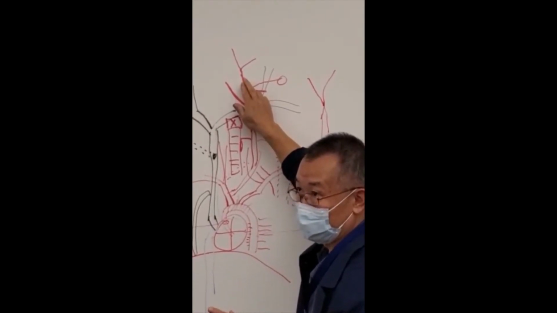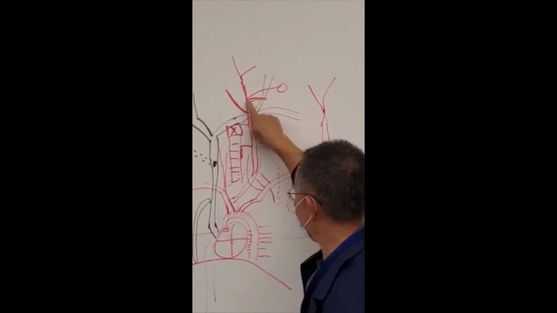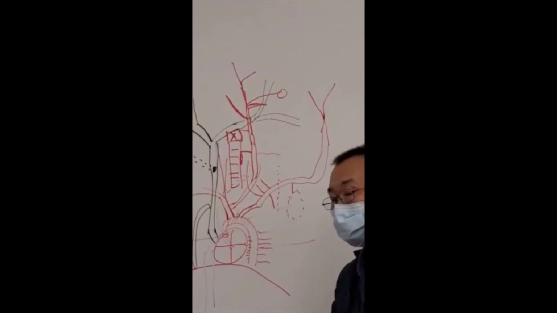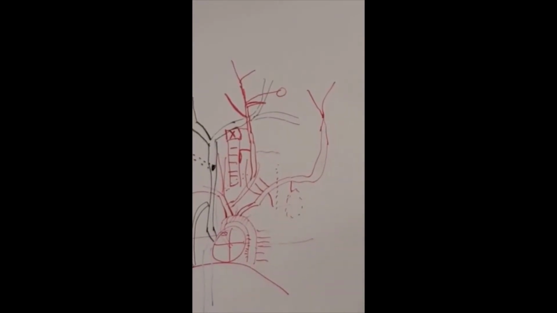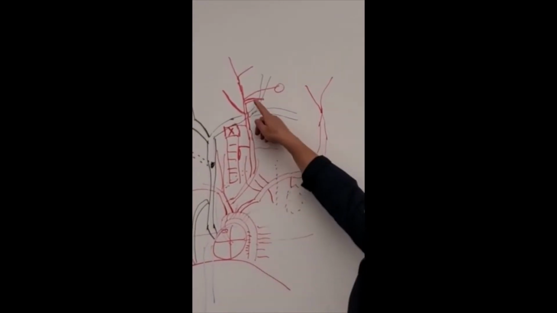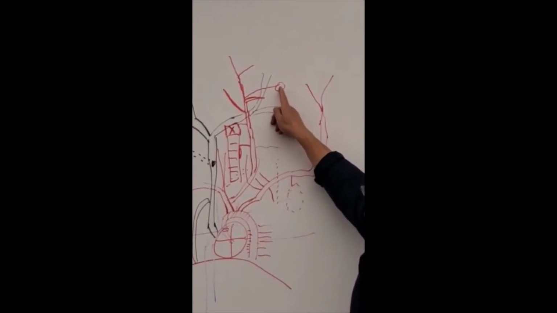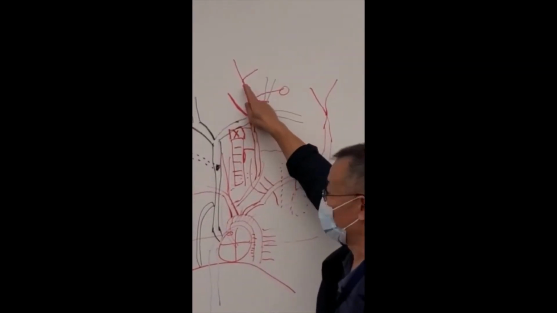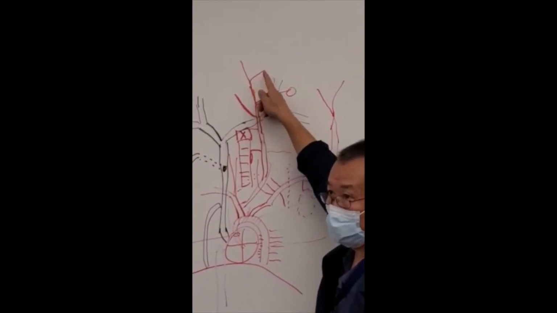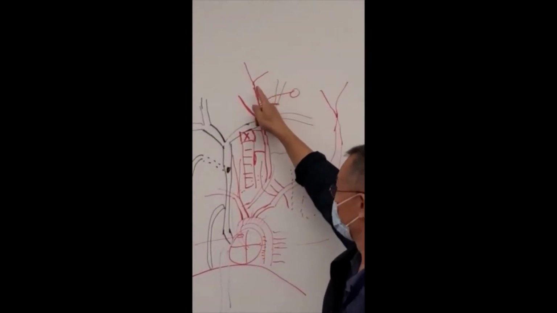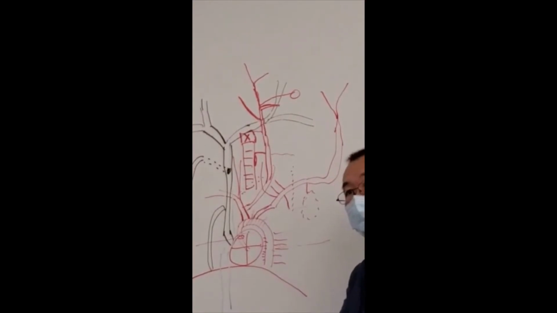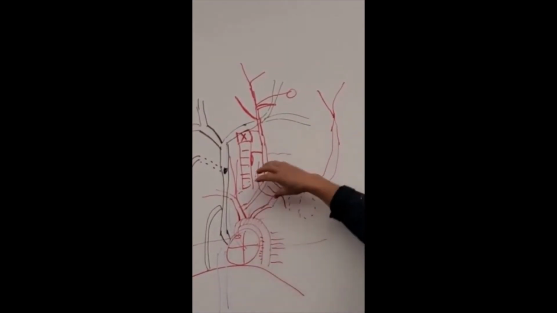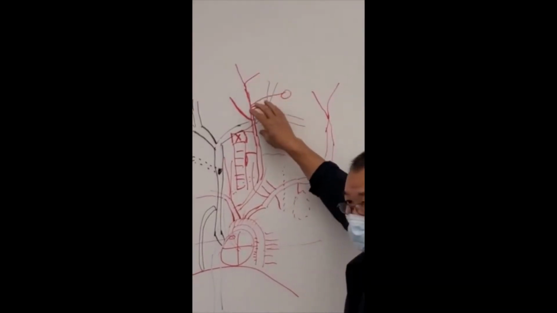When they branch, you can see quickly one small branch going up, supplying the parotid gland, a salivary gland. They call this the parotid. The external maxillary keeps going until you see one branch going up. We call it labial. The one that keeps going underneath the mandible bone is the submental. That's how you follow all the blood vessels.